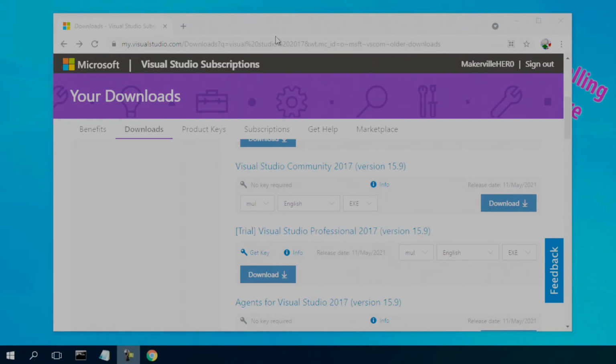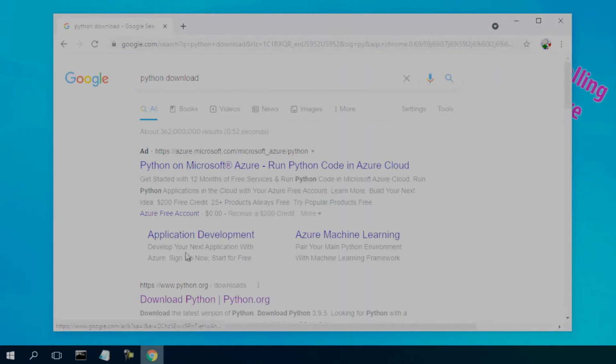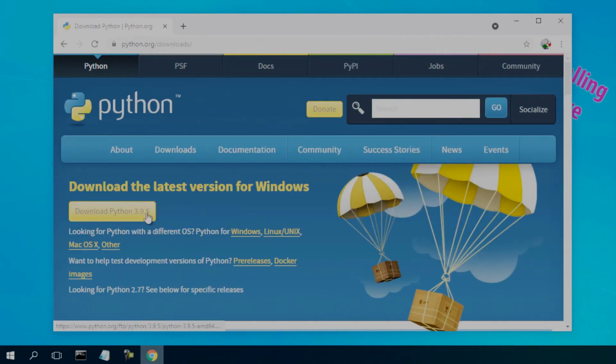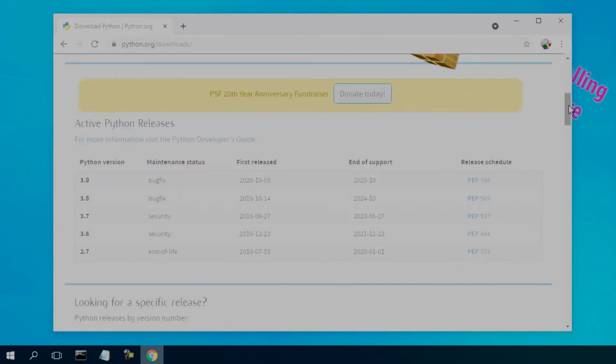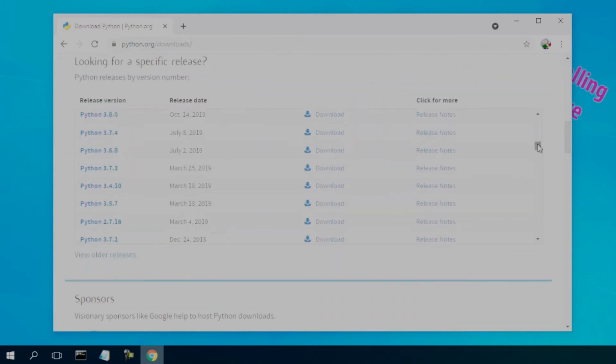Very good. Okay, so now we'll want to install Python. We'll do a Python download, and we'll just go to download Python at python.org. The latest version is 3.9.5. We don't want that. We actually want an earlier version because all of Mikey's scripts were based on 3.6.6. So if you want all these scripts to work, this is the version you need.